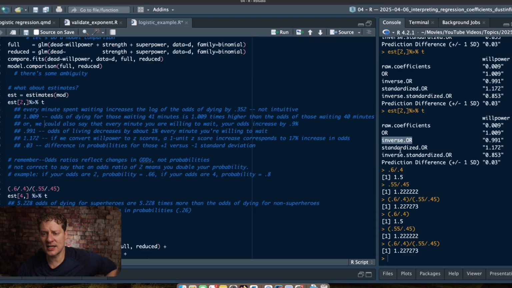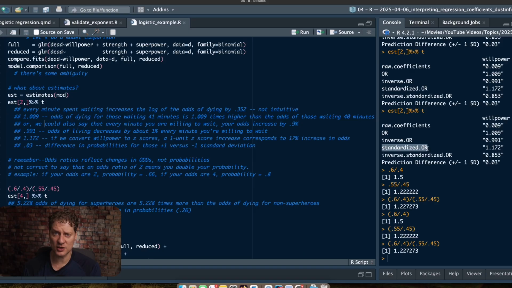All right, and then now we get to the standardized odds ratio over there. See, the problem with odds ratios is that, well, it could be problematic. Might be exactly what you need. You can't compare them across variables. So you can't compare, for example, the odds ratio of willpower changes versus the odds ratio of strength changes, or the odds ratio of dollars in the bank account, or the odds ratio of number of centimeters your bicep grows, or whatever. You can't compare across different variables with different metrics. If you wanted to, then you'd have to convert them to a z-score first. So that's what that one is.